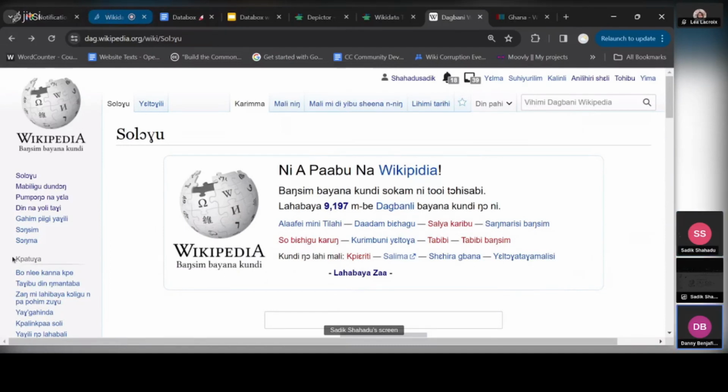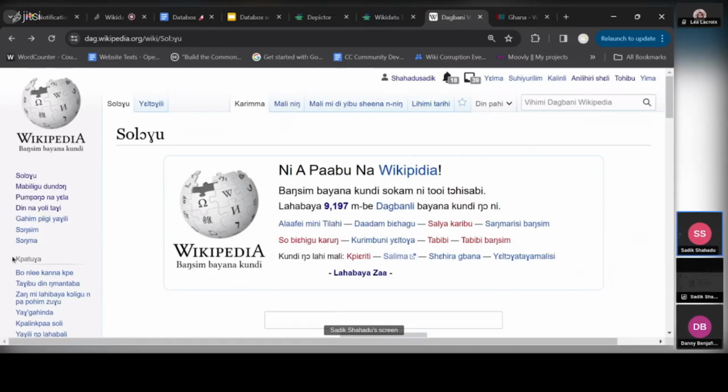Yeah, 3 processes. So you install the Wikidata module template, and then the Databox template, the generic template also, and then the template itself for Databox. These are the 3 things you need to install to be able to have your Databox active for your language wiki. Once you are able to do that, I think we can do that later, maybe in another session, but this is just a simple process to do. I also want to share that it is very easy. You don't need any technical skills to be able to do this.